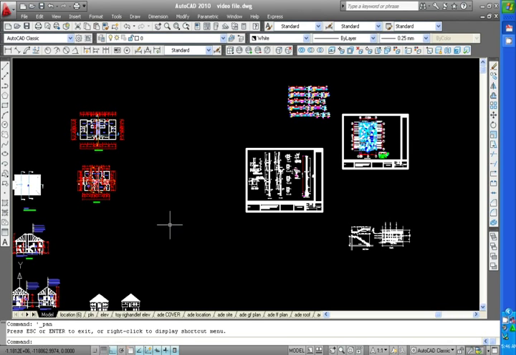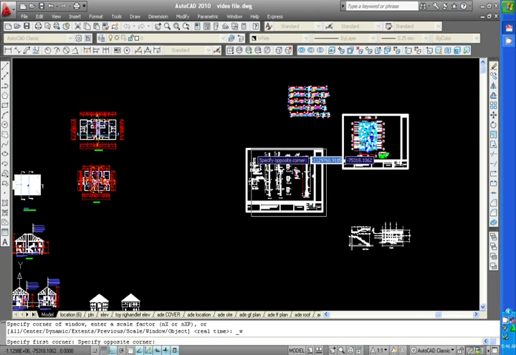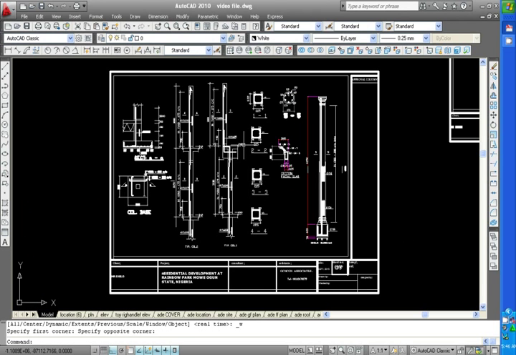Let me zoom the sheet containing the columns. Yep, here we go. I could even zoom a little bit further to make it bigger so we could see the 2D objects that make up these column drawings more clearly.